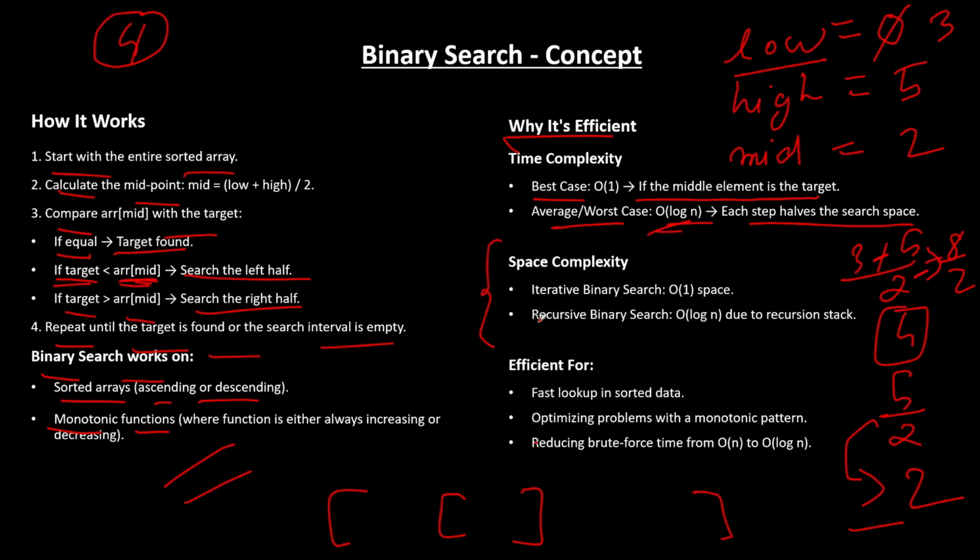And the search complexity usually takes O of 1 space complexity, and if you are doing a recursive binary search, then it takes log n recursion stack. That's all. Now this binary search is basically efficient for fast lookup in sorted data, optimizing problems with monotonic patterns, reducing the brute force time from O of n to log n. Okay.